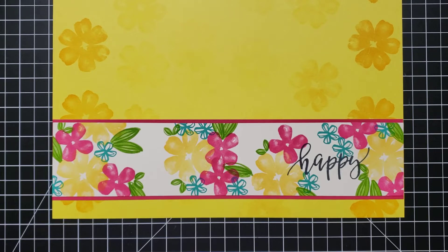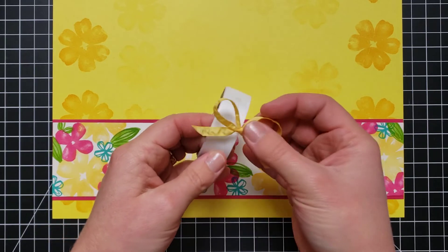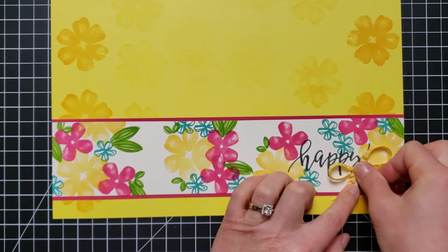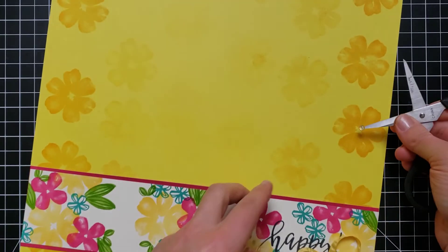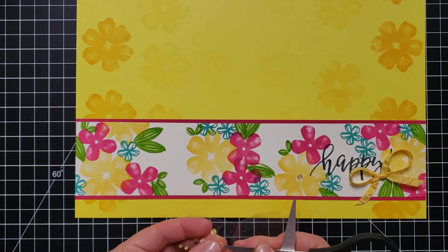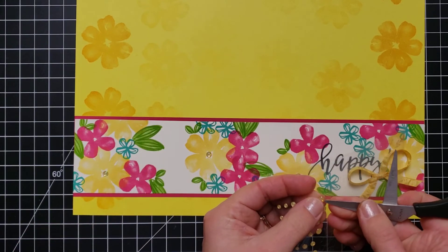In my other video I spent a lot more time explaining that and lots of other tips, but that is a really handy tip for being able to tie nice bows if it's something you struggle with. I'll trim the ends off a little bit, put a glue dot on the back in the center of the bow, and add it right here. I debated what embellishments to add and decided to go with these gold glitter enamel dots — I think they blend in really well with the Daffodil Delight yellow. I decided to place them just on my border piece, in the centers of the yellow flowers.